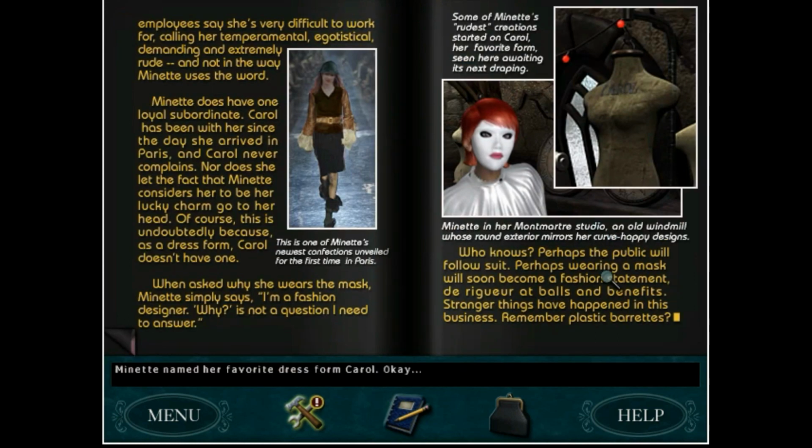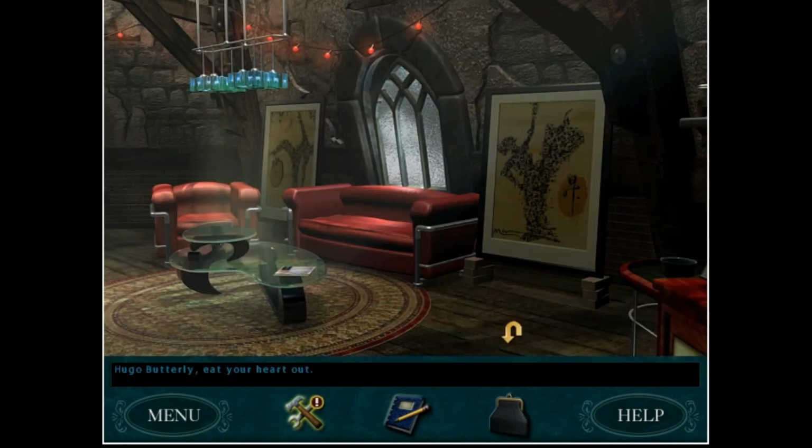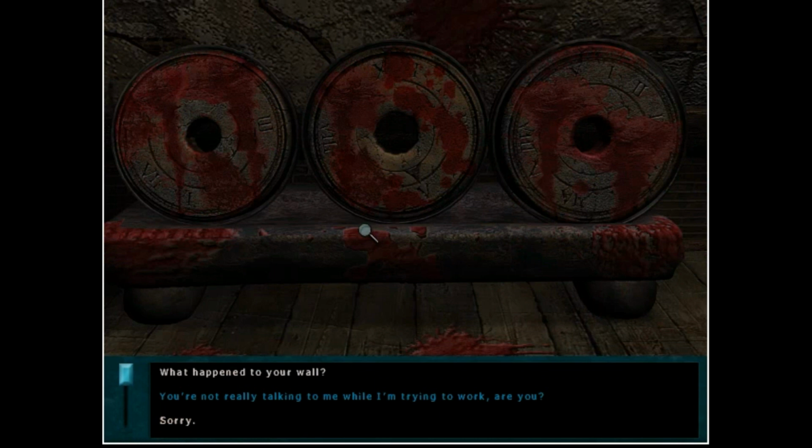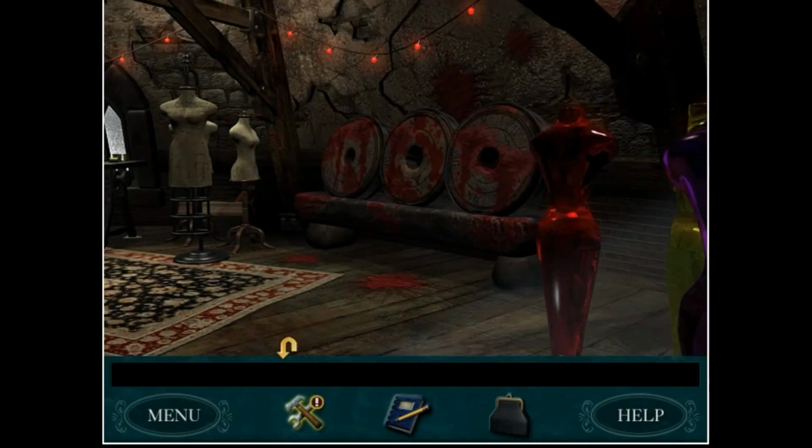Minette named her favorite dress form Carol. Okay. Hugo Butterly, eat your heart out. What happened to your wall? You're not really talking to me while I'm trying to work, are you? Sorry.